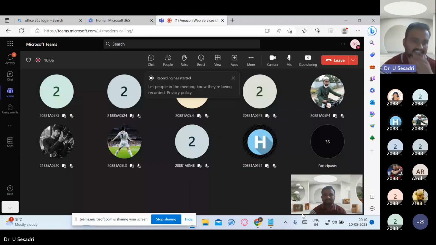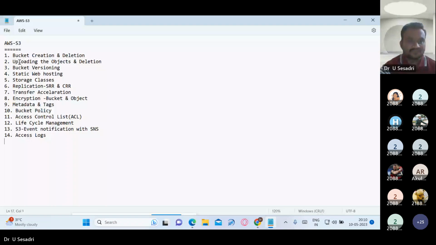So, up to the last session, we discussed AWS S3: bucket creation and deletion, object uploading and deletion, bucket versioning, static web hosting, storage classes, replication. We discussed same region replication and cross region replication, transfer acceleration, encryption.